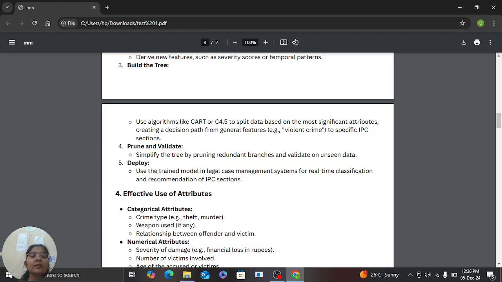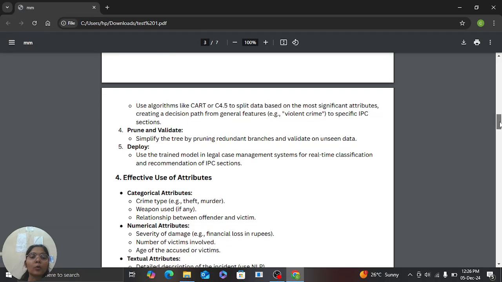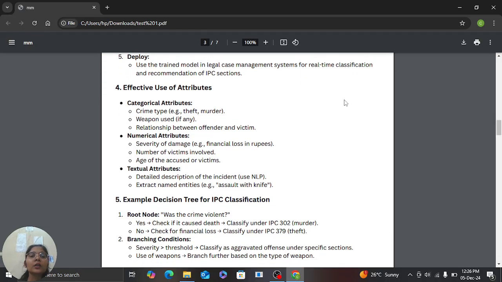Deployment means that the trained model should manage real time cases. It is the last step. The user can efficiently use this system without any problem, and it should give a correct and effective result.